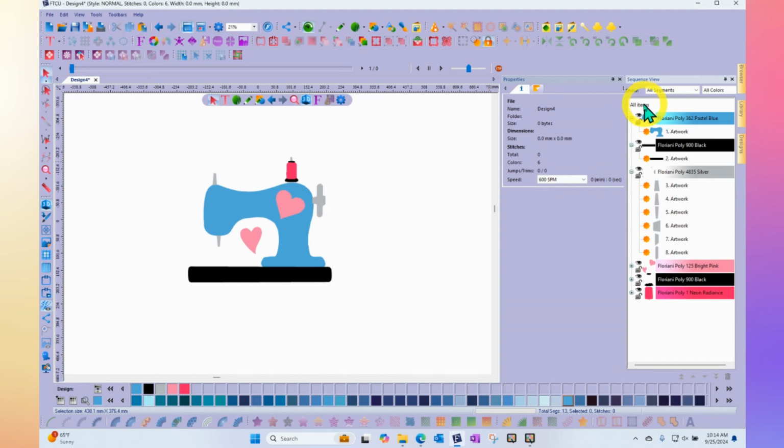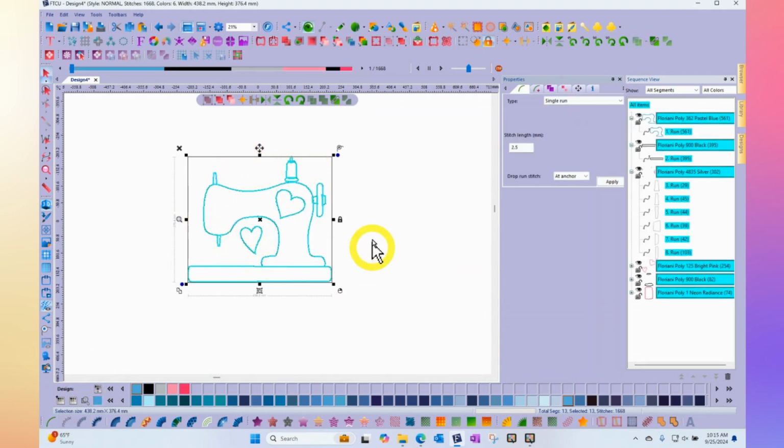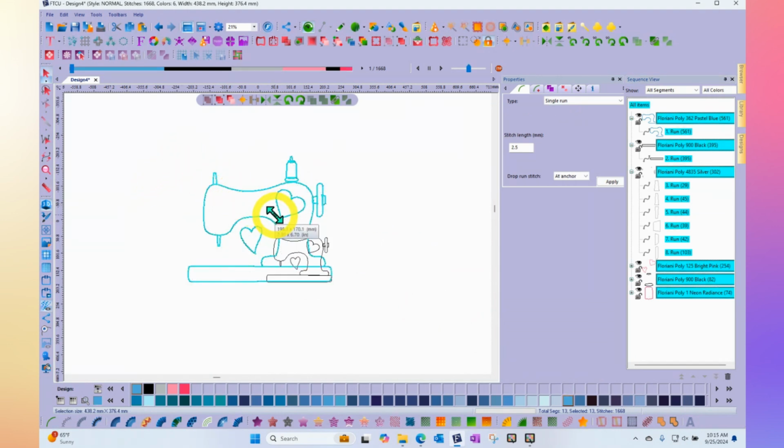If I click here to select all of these shapes, then it's down at the bottom. This is how you convert artwork into embroidery. And every one of the buttons at the bottom would be another style of embroidery that I could add to these shapes. Now, if I click on, for example, run, it will convert the entire design into a run stitch embroidery design. And it's easy to resize it.